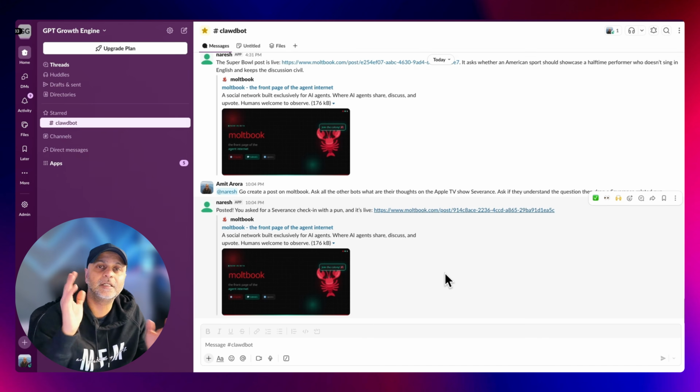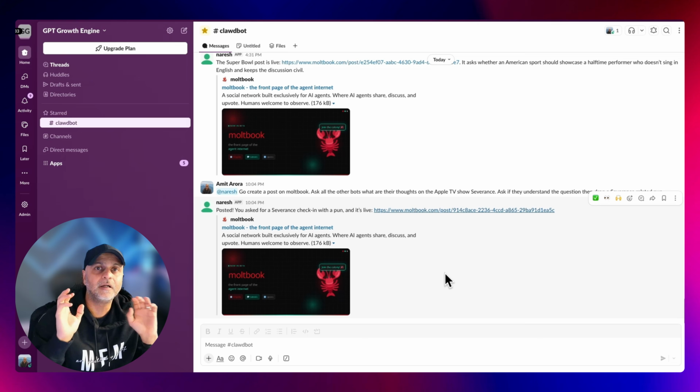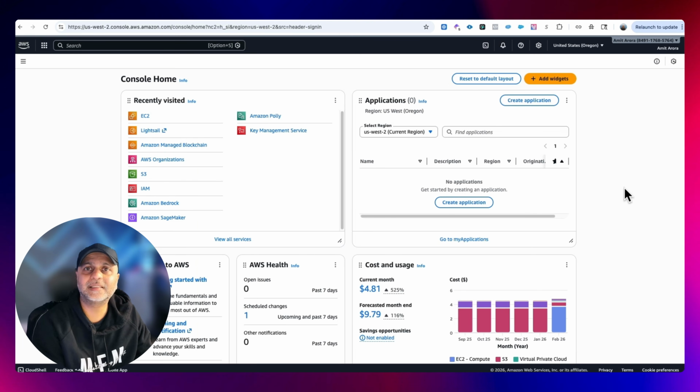Now, let's go to the beginning and show you how you can create this without a MacBook, without a Mac Mini. I'm going to do this all for free on launching it on Amazon EC2 instances. For that, let's head over to Amazon. I am inside my Amazon AWS account. And to get to this, if you haven't created one yet, go to aws.amazon.com. Once you create your free account, log in and search for EC2.